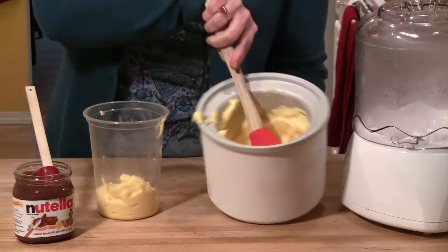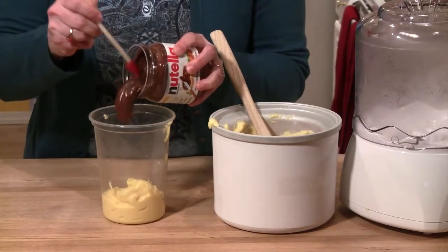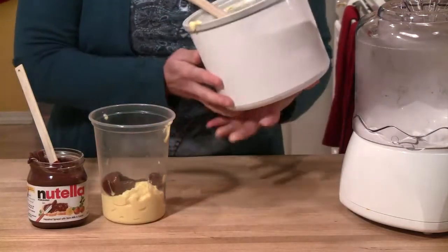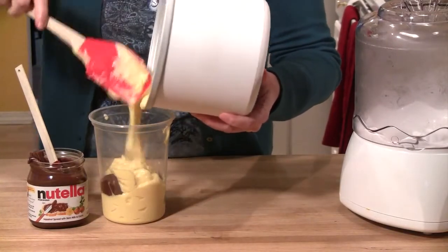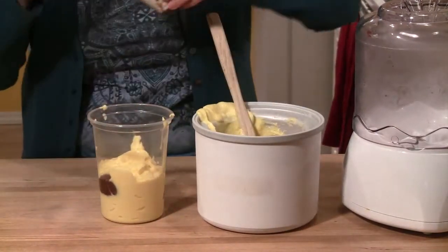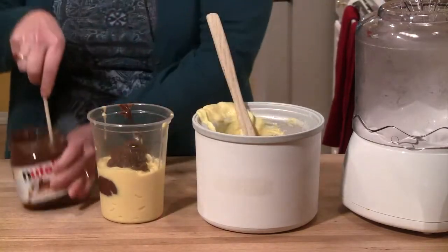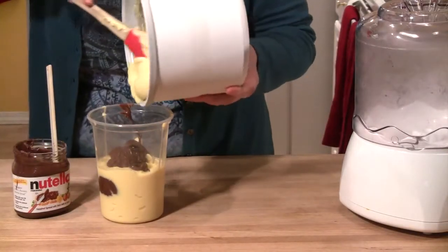So there I put a little bit of ice cream, and then I'm going to take and put some of the Nutella just right on top. Like this. It doesn't have to be exact, because remember, when you go to scoop ice cream, you just catch everything that you can. And then I'll put a little bit more ice cream. A little bit more of the Nutella. And then the rest of the ice cream.